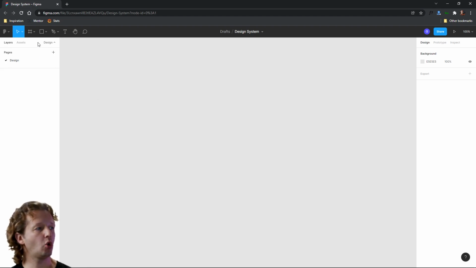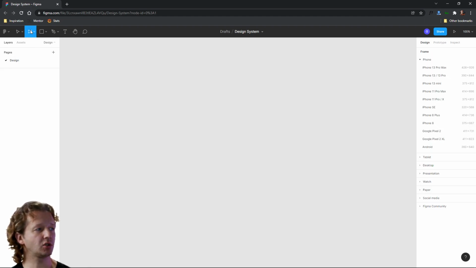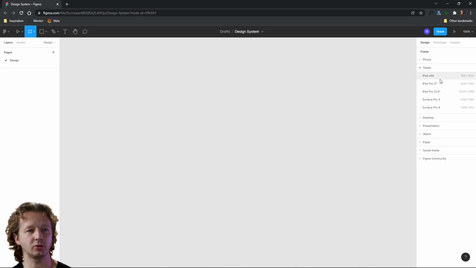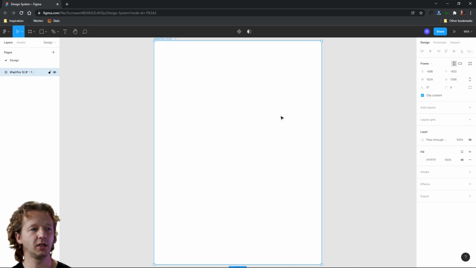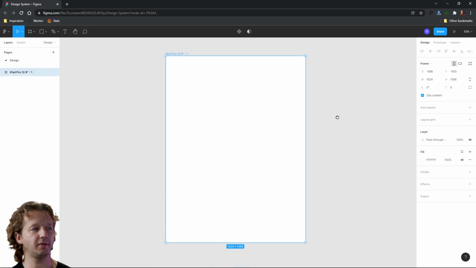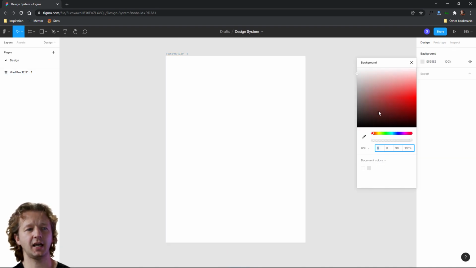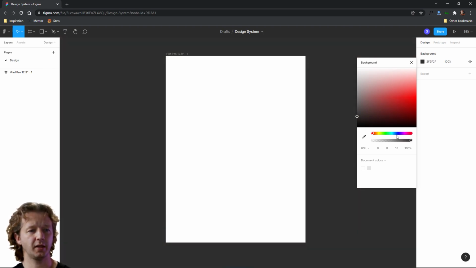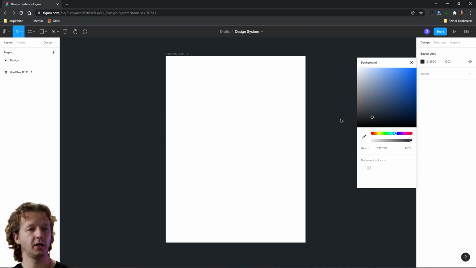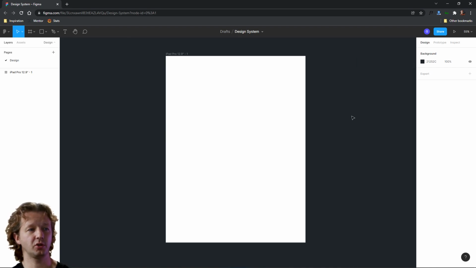All right, so we have our design here. Let's just start off maybe with a tablet version because we haven't done many tablet designs. Of course, you could start off with any device size that you wish for this example. We're going to use a light design, so I'm going to make the background a darker color. And I think our design will be based on a blue hue or something like that. So let's just add a little bit of blue here. If we go to hex, it's going to be 21252C if you want to follow along. You don't have to, of course. Maybe you can use your own colors.